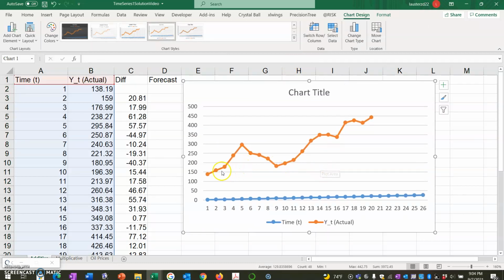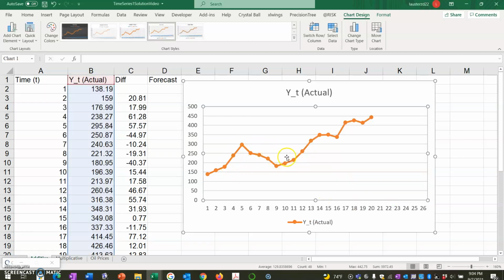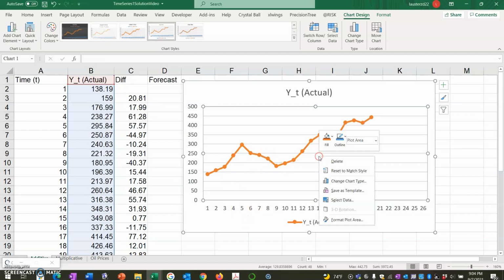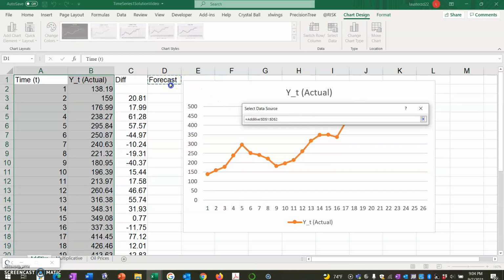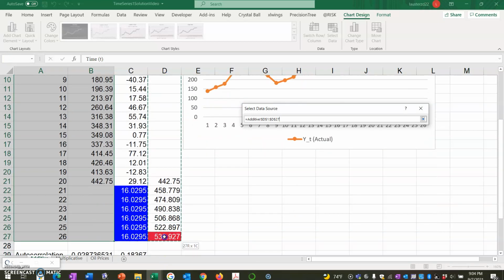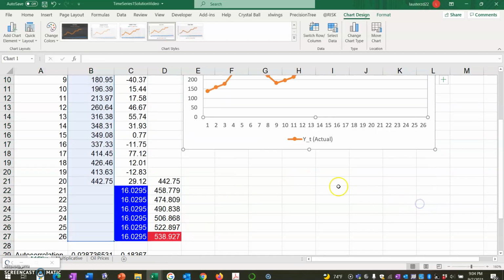Okay. And so here is our actual series of values. In this case, this series here showed up also as a series, but let's change that. And instead of this being a series, let's remove it. And that's all we really want, is just the values there. And then let's add a series. So if we right-click here and do Select Data, we can add the forecast column. Now there's a number of blank cells at the beginning of the series, but it'll capture the remaining cells. Actually, let's do that a little differently.